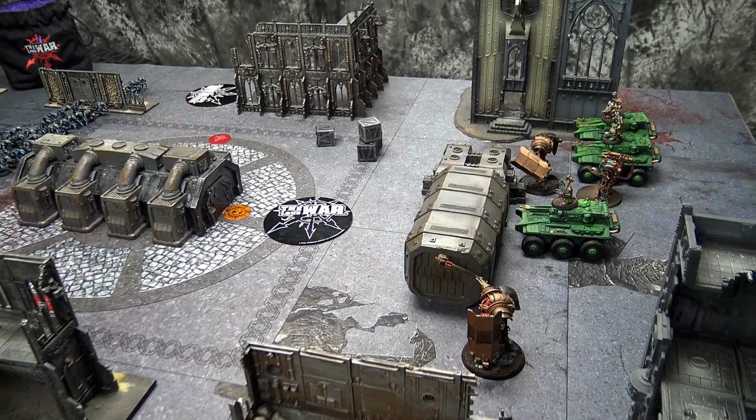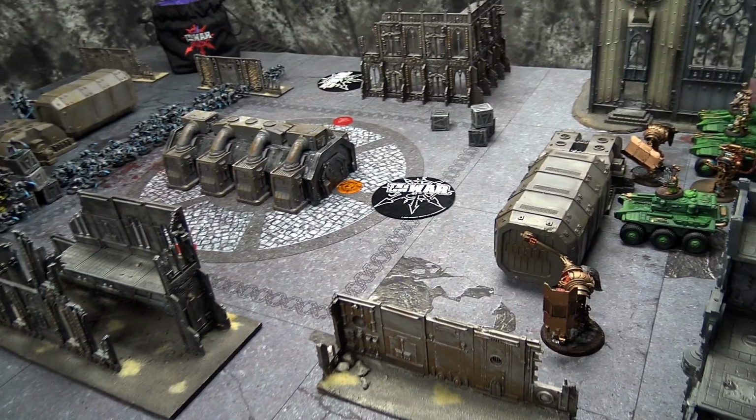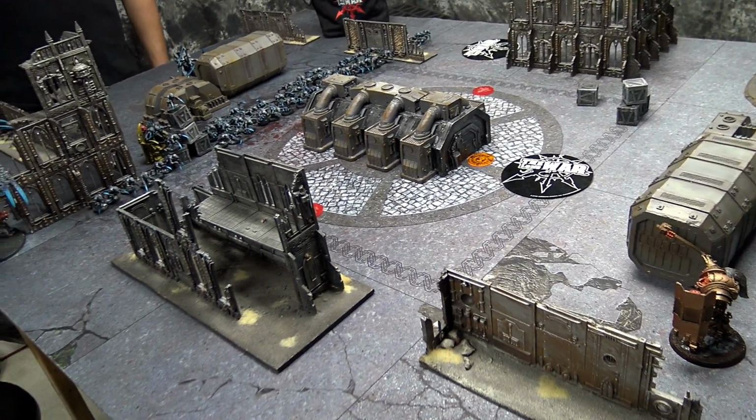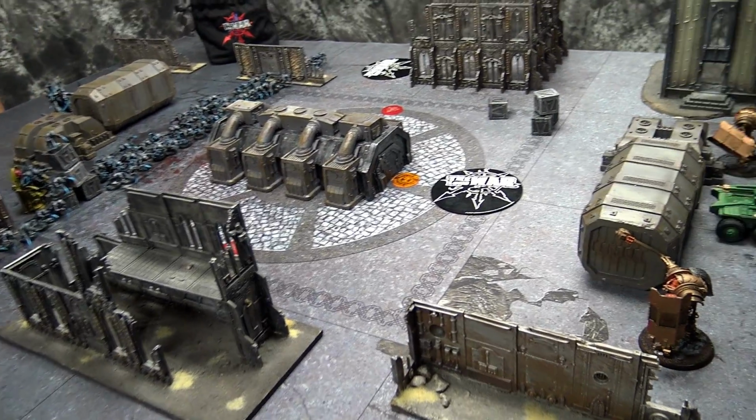All right, so what I've got to do now is try to bring the big bugs down, all right? And I have to not get too close because he can double move with 1 unit. And that means he can still get a charge off on me if I get too close.